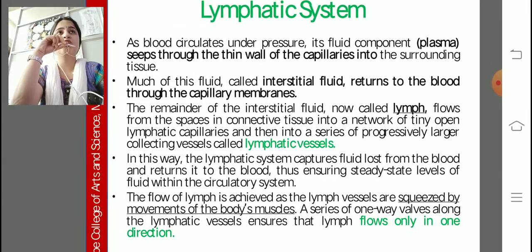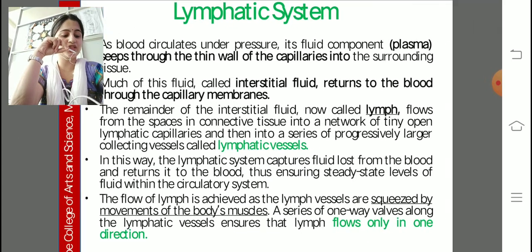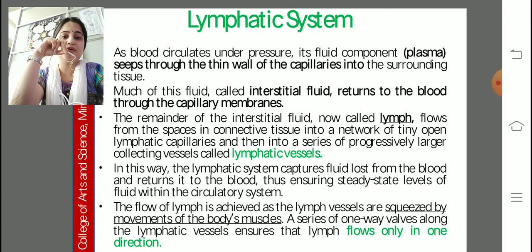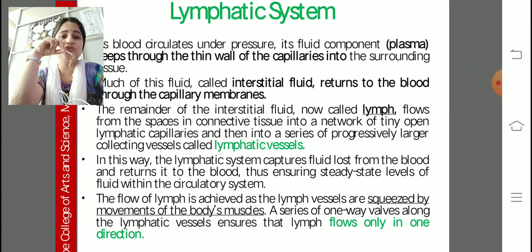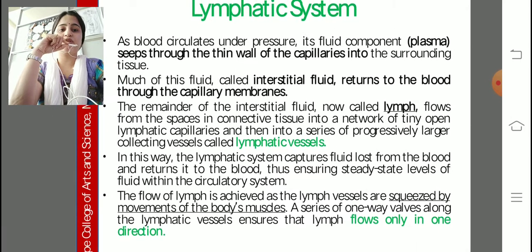Now we spoke about the primary lymphoid organs. Let's talk about the lymphatic system. What is a lymphatic system? The lymphoid organs are connected to each other as well as to the site of the infection via circulatory systems such as blood and the lymphatic system. The lymphatic system comprises several lymphatic vessels and lymphatic nodes. So we'll talk about them.